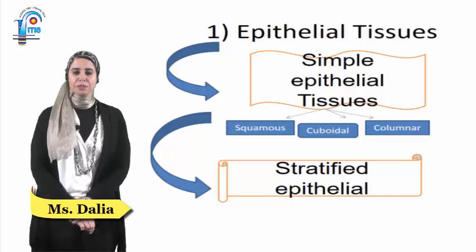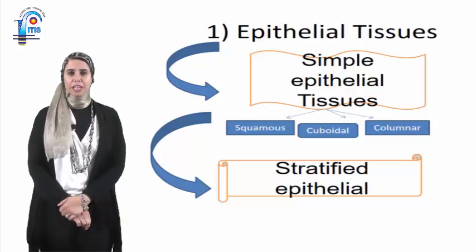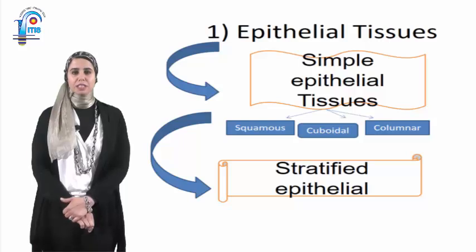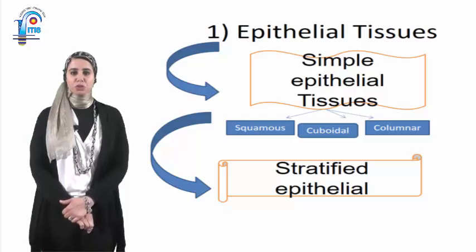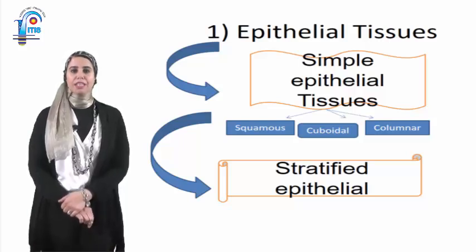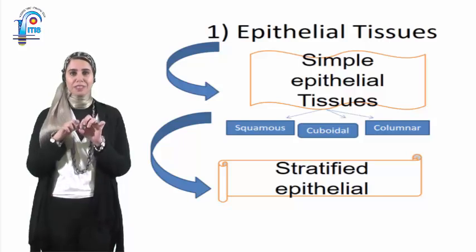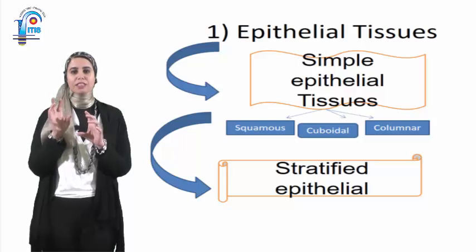First of all is the epithelial tissues, which is found in the inner cavities of many parts in our organs inside the body. For example, the squamous epithelial tissue is found in the inner cavities of the blood vessels and the lung alveoli. Lung alveoli is the last part in the lungs, where exchange of gas takes place.